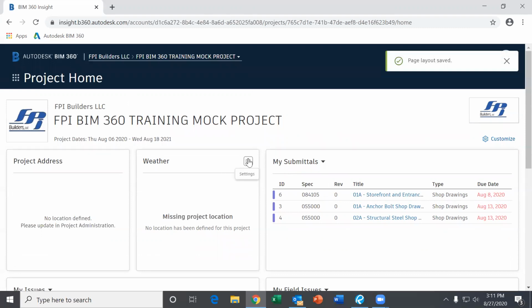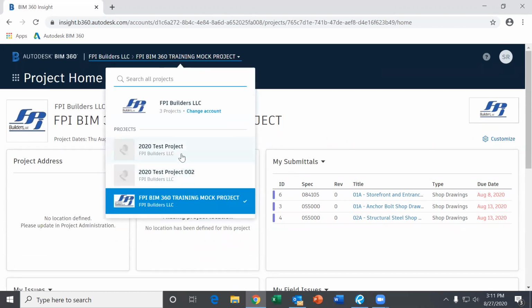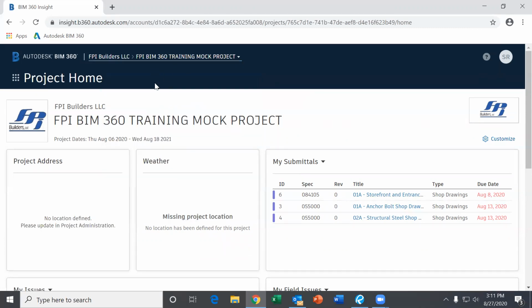So this is pretty much your landing page. It'll be your dashboard. On every page within the website, you should have this bar up here at the top that has your project name. At any time, if you're on multiple projects with us, you can click right here and switch in between the different projects. So this should be on every page whenever you're on this website.